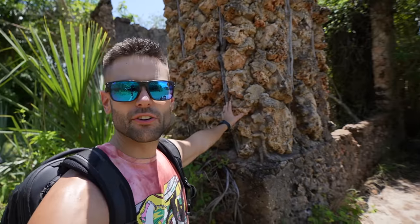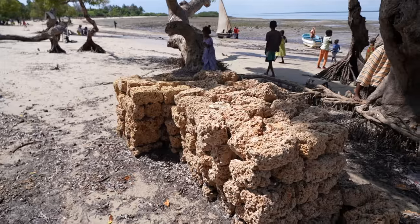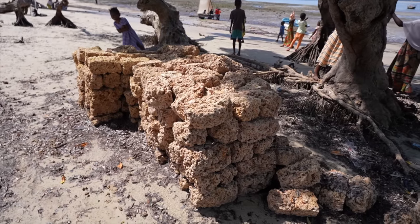We just got out of the village school — there were so many kids, way more than I expected. They're actually currently learning Arabic because it's a Muslim community, and they sang a few songs for us. Fun fact — they sang one song in French that my grandmother used to sing to me when I was a kid, called Frère Jacques. I was very surprised by that. Another fun fact: most of the houses here are actually made out of coral bricks, which are just harvested from the ocean.